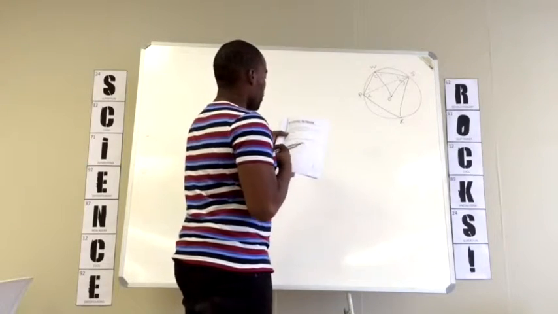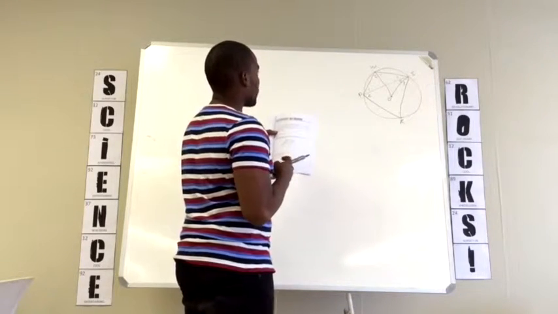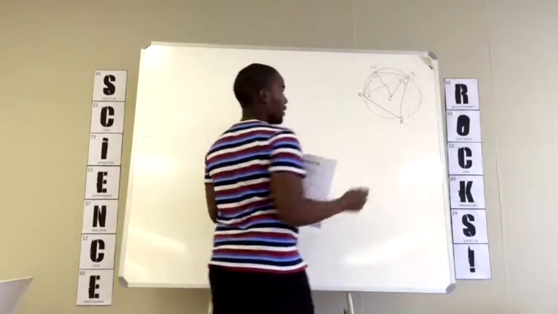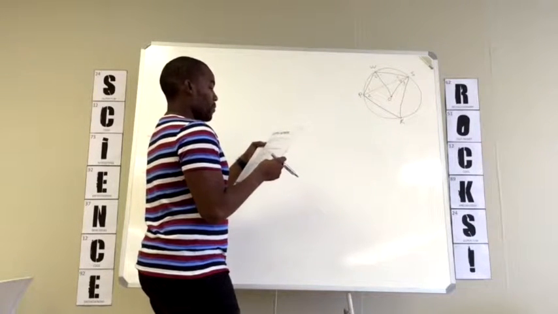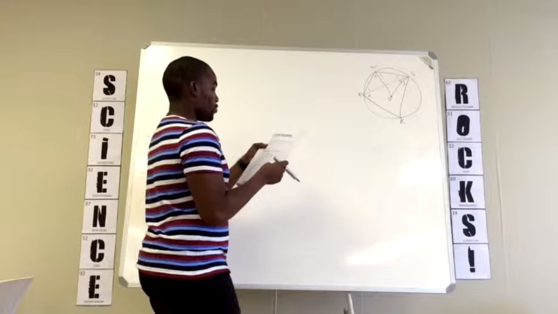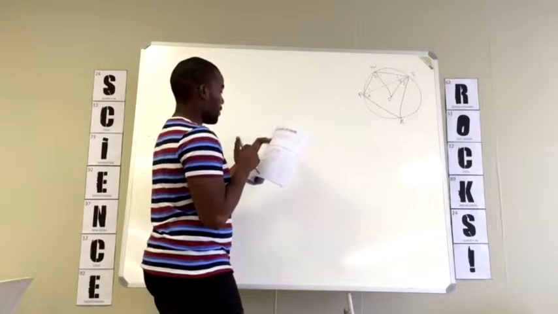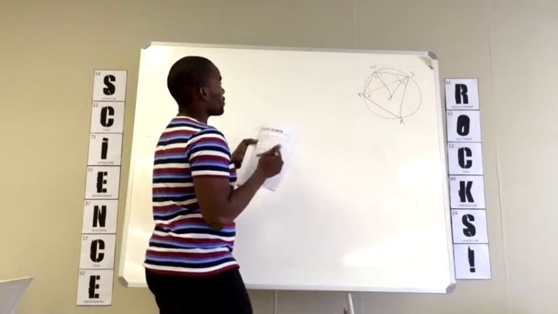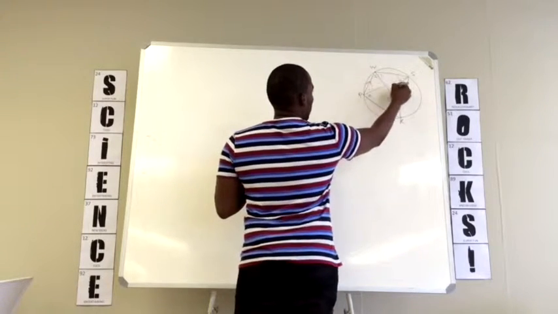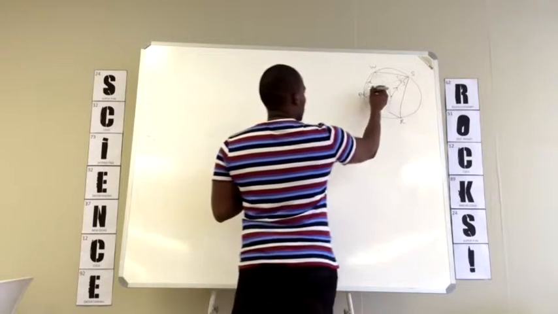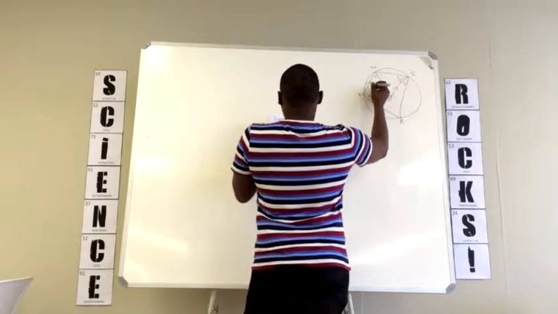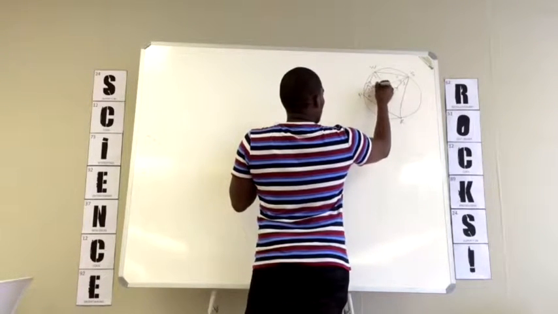Okay, PWSR is a cyclic quad. PWSR, that kite, it looks like a kite type thing, is a cyclic quad. And then PS, WO, and OS are drawn. They showed you the angles, the lines there. PW is parallel to OS. So this is parallel to that over there. Angle P1 is 36 degrees.